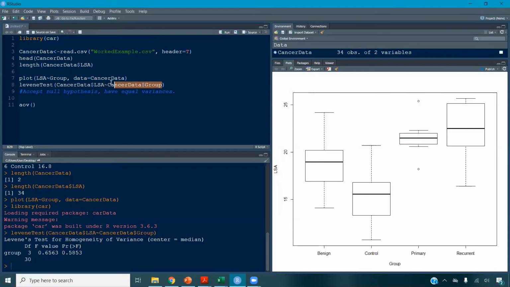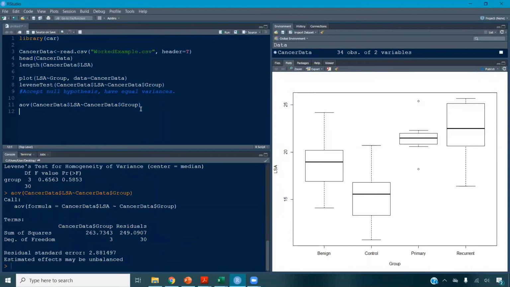So I'm going to go ahead and just copy this text and paste it into the aov function, making sure it's in between the two parentheses. And when we run that command, we get something that looks a little bit different than what we might have expected from what we saw in Excel, because all we have here is the sum of squares and the degrees of freedom of the groups. And we also have residuals.